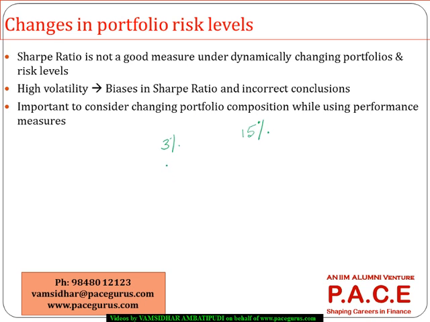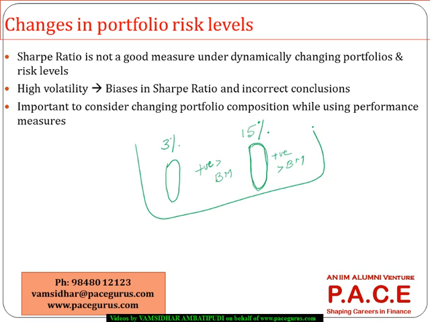What we could see is that the Sharpe ratio, if I look at only this period, may be a positive value, or probably it may even exceed some kind of benchmark. Even here, when I am looking at the Sharpe ratio exclusively for this period, it may be positive and it may be greater than a benchmark. But if I combine these two things and look at the overall Sharpe ratio and compare it with the benchmark, it may be lesser than the benchmark also.